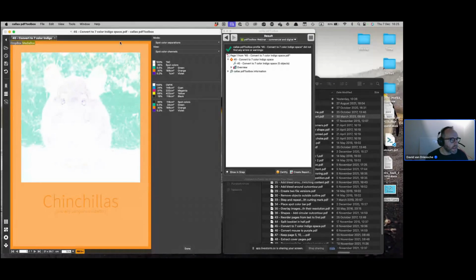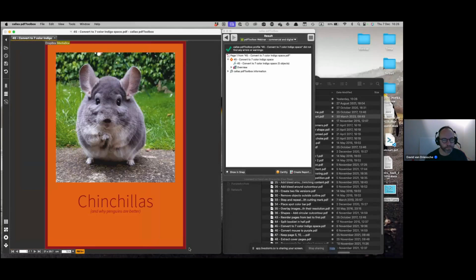And so you can see that these additional spot color layers were created by that process. Again, the profile was not created by pdfToolbox. The ICC profile that is used here is not created by pdfToolbox. pdfToolbox does have an engine to run ICC profiles and device link profiles.